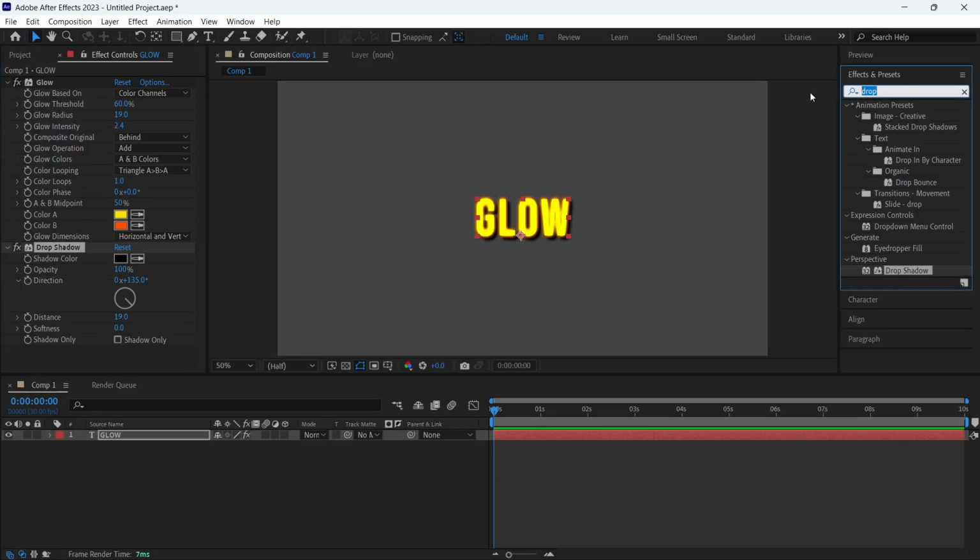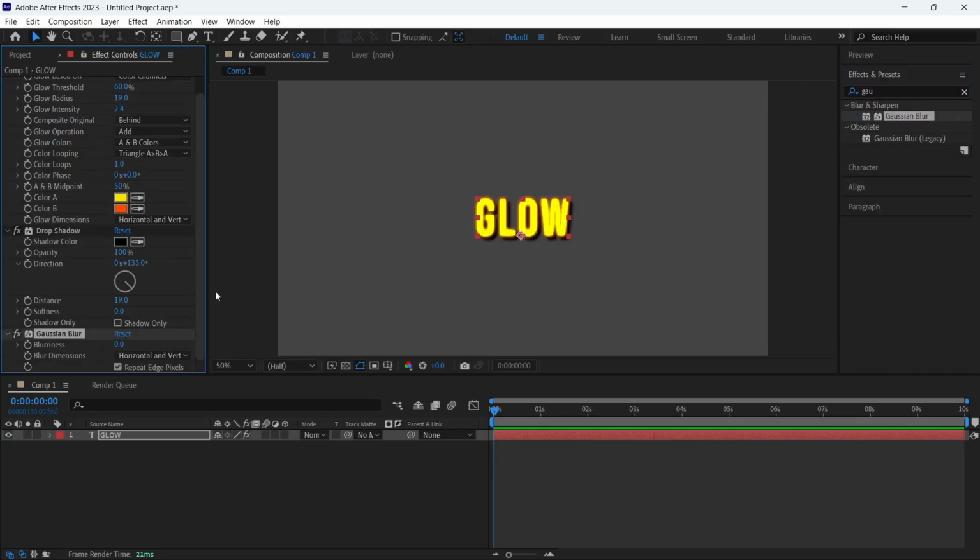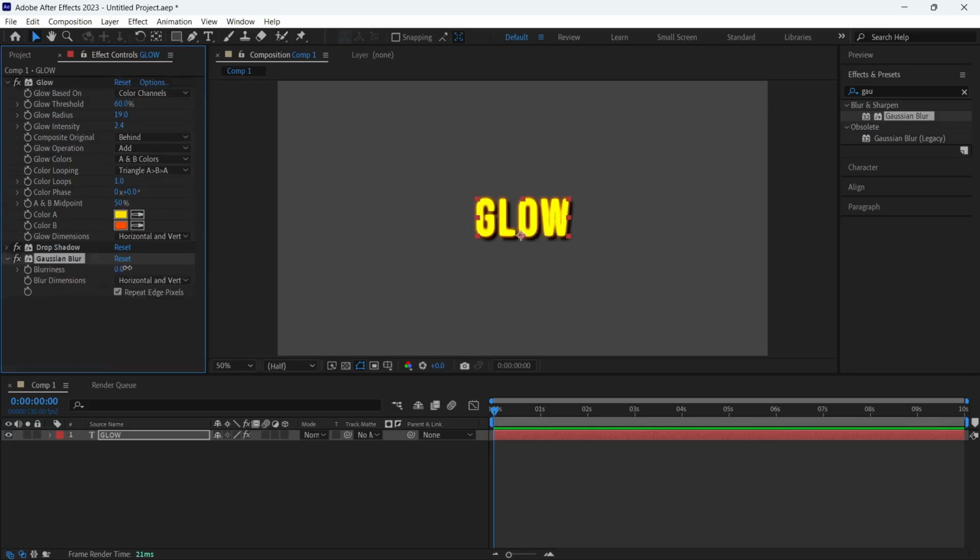Next one is Gaussian Blur. It blurs the layer to create a soft focus look.